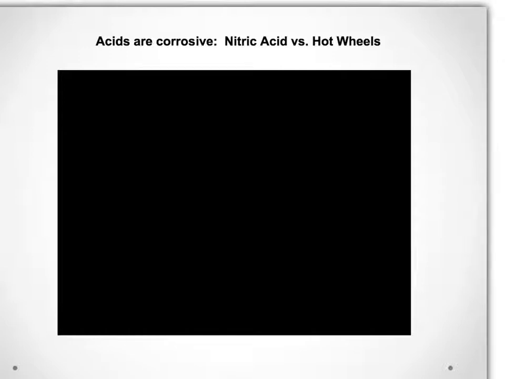And in this case, I have a little video clip. They take some little Hot Wheels car and they put it in some nitric acid, and you get to see the nitric acid basically be very corrosive to the Hot Wheels car. Remind me, though, I actually also have a fantastic video of putting a McDonald's cheeseburger in some hydrochloric acid. Yeah, and you can watch and see what happens after a little bit of time in there. That's pretty interesting too. But anyway, acids are corrosive. You always want to be careful around them.